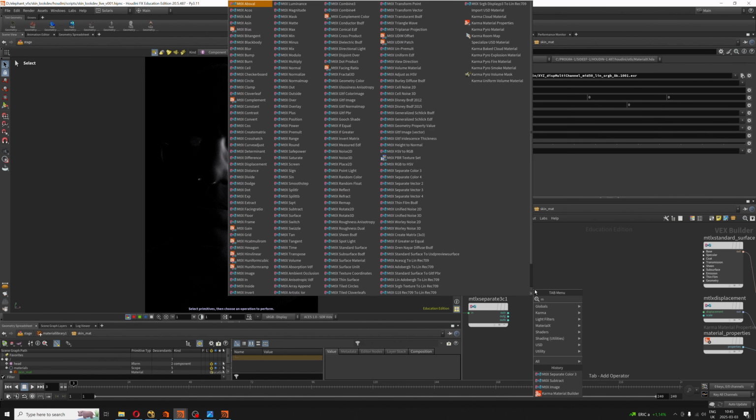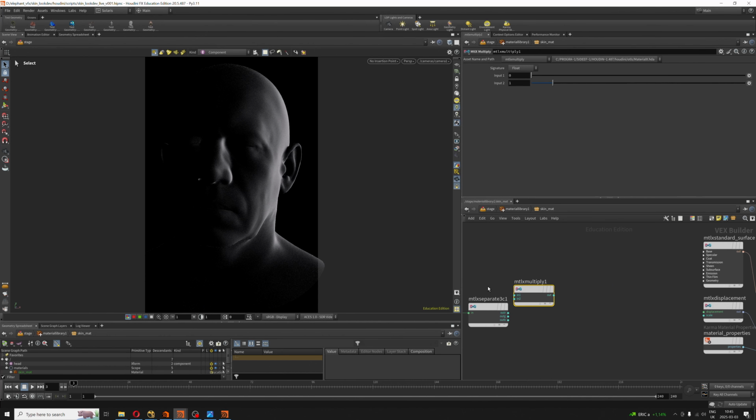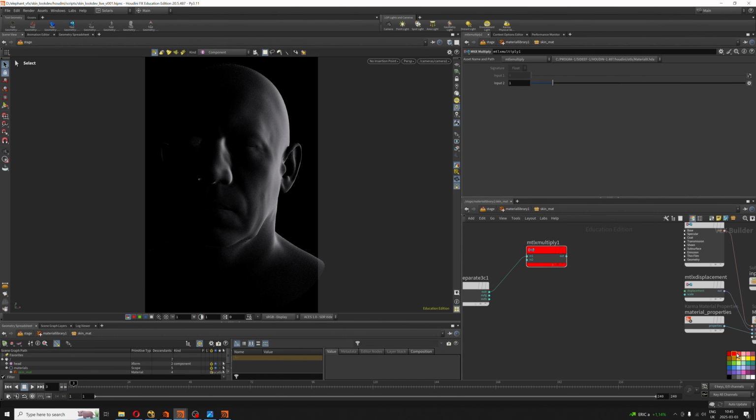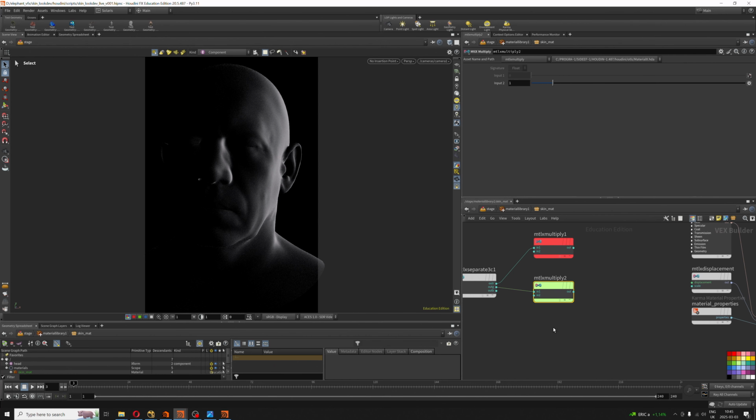So now if we want to control each of these individually, we can just do it with a multiplier. If we create a multiply here, we can connect this one here, and I'm going to tint this one to red. So this is the red channel. I actually like this other red better. Then here it would be the green channel. And here I'm going to connect the blue channel.